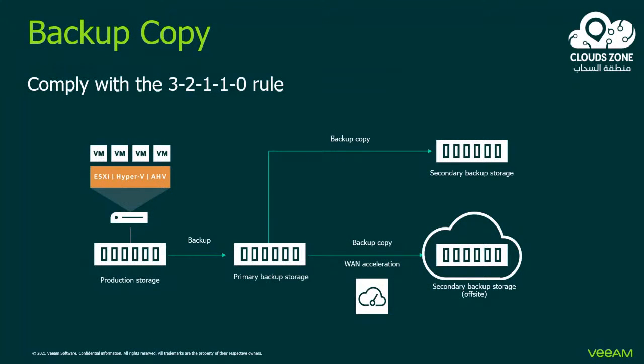This is another feature, Veeam Backup Copy, which helps you comply with the 3-2-1-0 protection rules by having multiple copies of your backup, using a deduplicated and compressed backup copy file, from anywhere to anywhere within your infrastructure, or to any other DR site or cloud provider. You can also utilize our WAN accelerator, which helps reduce the amount of data that needs to be transferred from the primary storage to the secondary storage by utilizing global caching features.